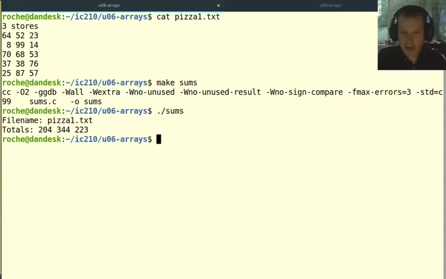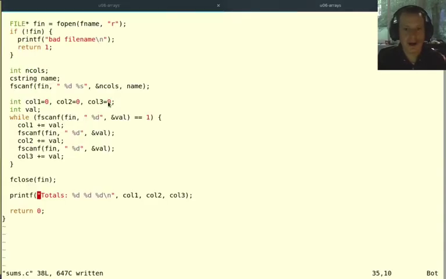But hopefully you can think of some ways in which this is not ideal and where we could potentially improve it. The main thing is that it's a very inflexible program right now. There are two things: one is that there's a little bit of repetition, and the other is that it's inflexible.